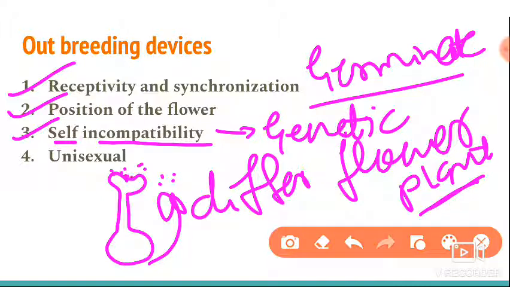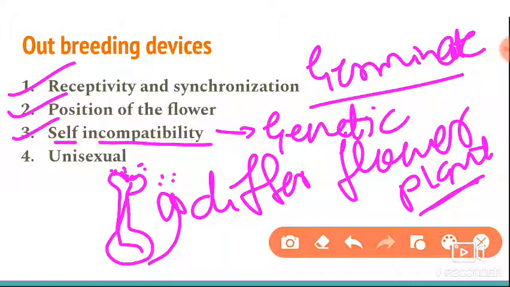When pollen grains settle on the stigma, germination and pollen tube growth should occur, but here it is mainly prevented with the help of self incompatibility. Some chemicals inactivate the pollen grains, or stop their germination. So it can avoid self pollination, which means it can avoid inbreeding depression. This is very important and very simple.